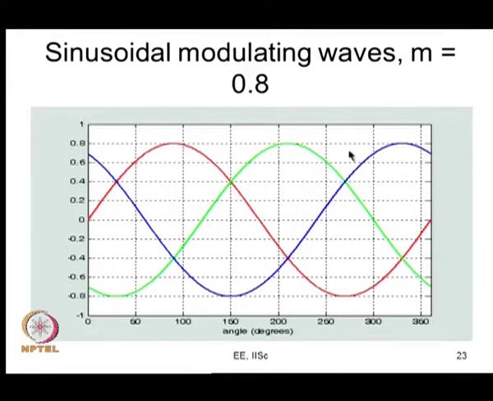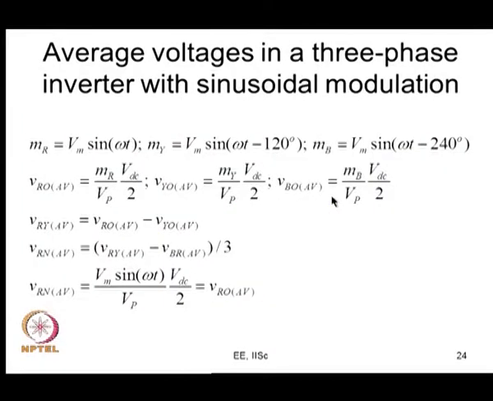We use modulating signals which are balanced 3 phase sinusoids and compare them with the triangular carrier. This is true for both 2 level as well as 3 level inverter, but the way we need to switch the carriers, there will be a difference now. If you do the sinusoidal modulation, these are the 3 phase modulating signals, and the average pole voltages would be a replica of the modulating signals, scaled versions of them. This is really the normalized modulating signal multiplied by VDC by 2, that would be your average pole voltage.